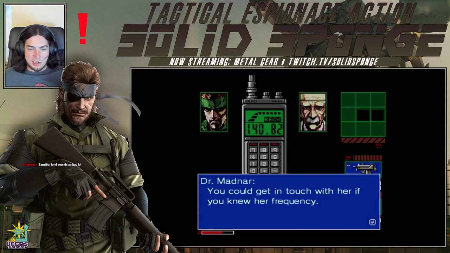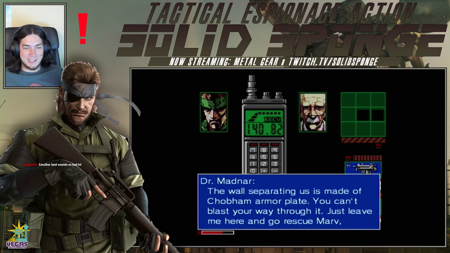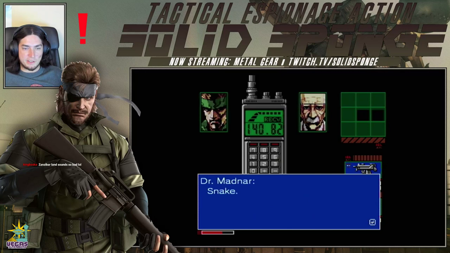Madnar, what are you gonna do? The wall separating us is made of Chobham armor plate. I don't know what that is. You can't just blast your way through it. Just leave me here and go rescue Marv. Snake. Alright, I'll come back for you later.